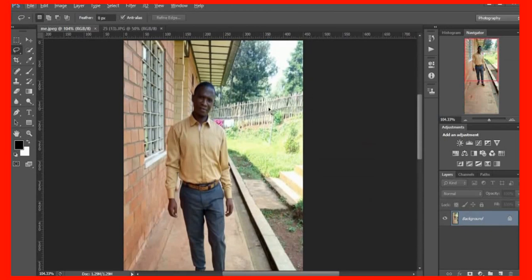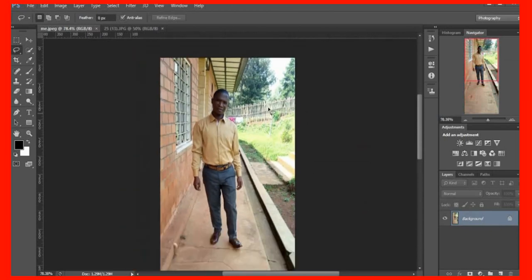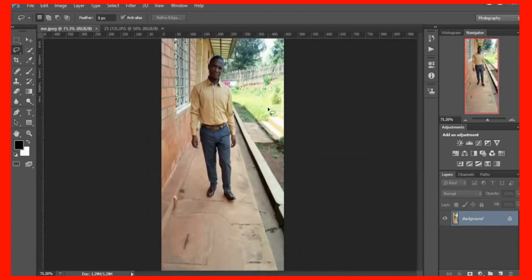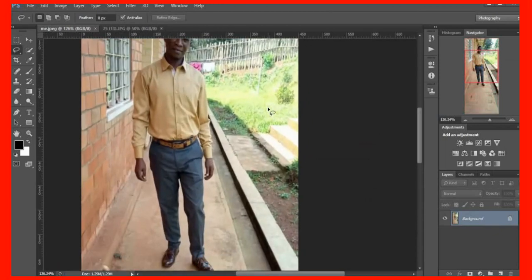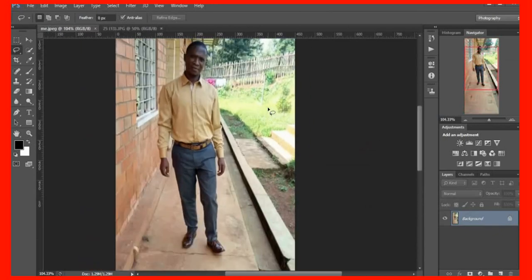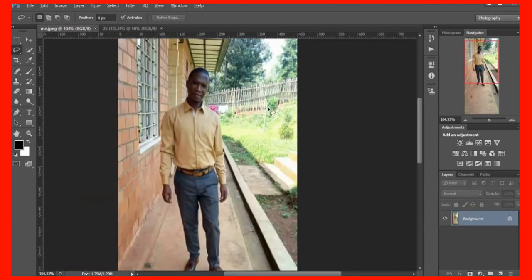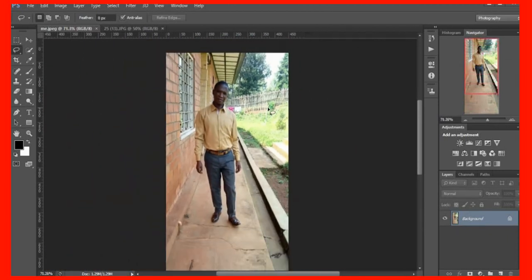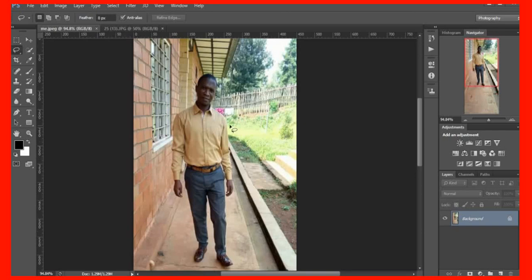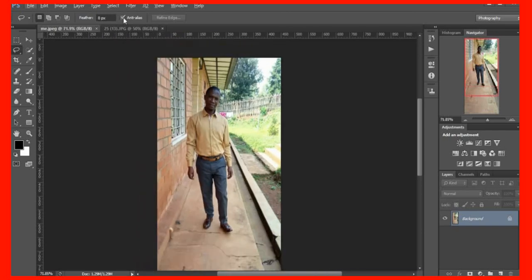I click on the Alt key, then I drag my mouse, zooming in or zooming out. You see that the picture is looking like this. Then I need to move it here and put it in the background.